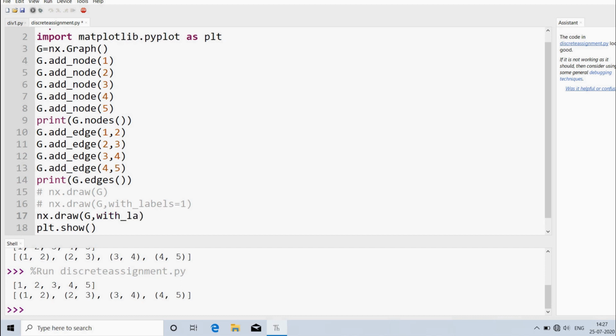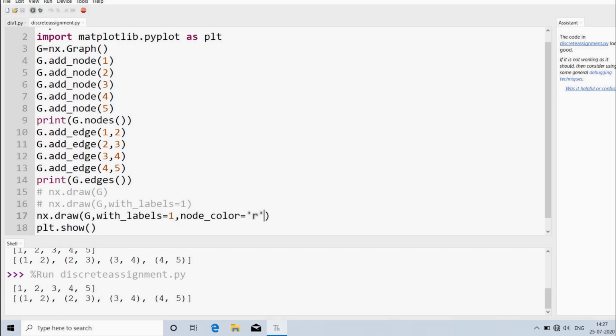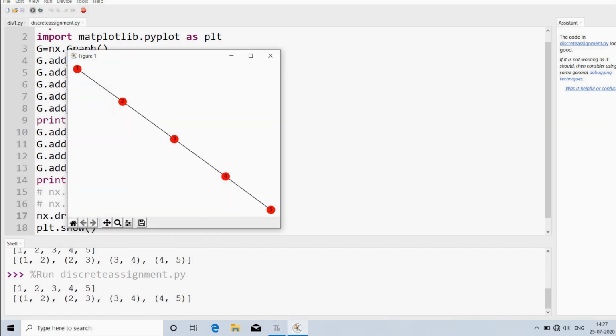So for that, the command is node_color. As you can see, now all the nodes have different colors.